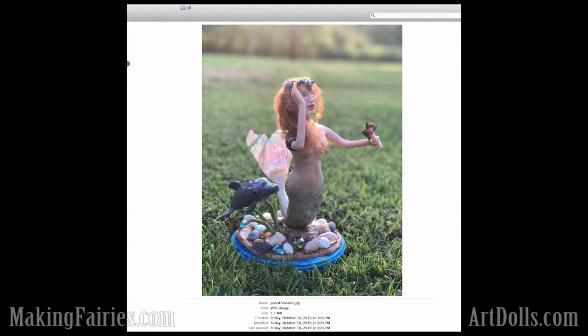Now to get down to the winners. What we're doing now is mostly dividing the advanced and beginner categories according to your skill level, rather than time period sculpting, because that's getting kind of gray and hard to tell in a year how many times you're actually sculpting a doll. So we're just going to go by sculpting skill. If you end up being pushed up into the advanced category, please understand that's a compliment — it means you're doing so well that that's the skill level you need to be judged in. On with the winners.